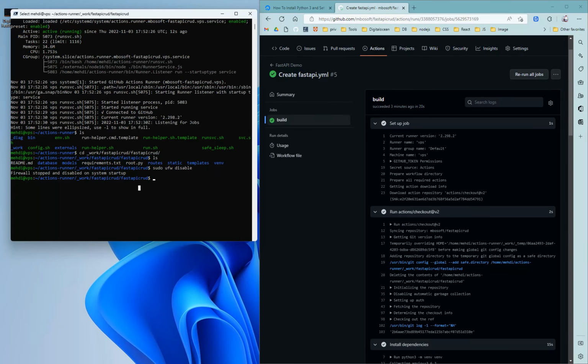Now to run our project, at first I am going to activate the virtual environment from here, source. As you can see, the virtual environment is active, and I'm going to run python3 root.py.